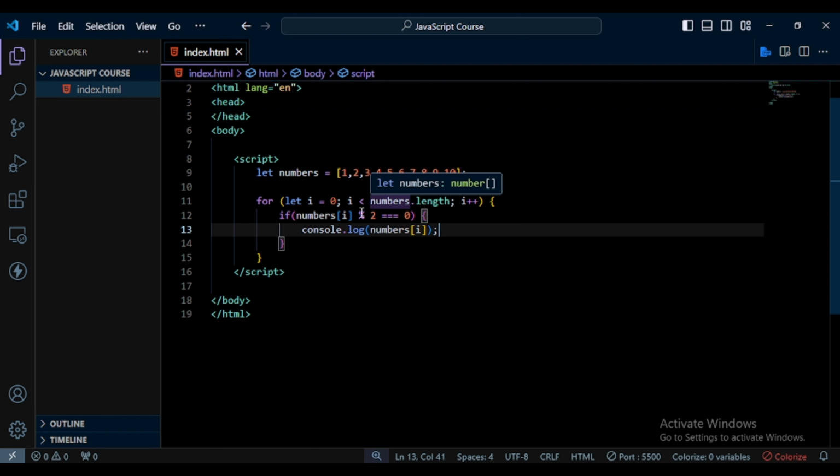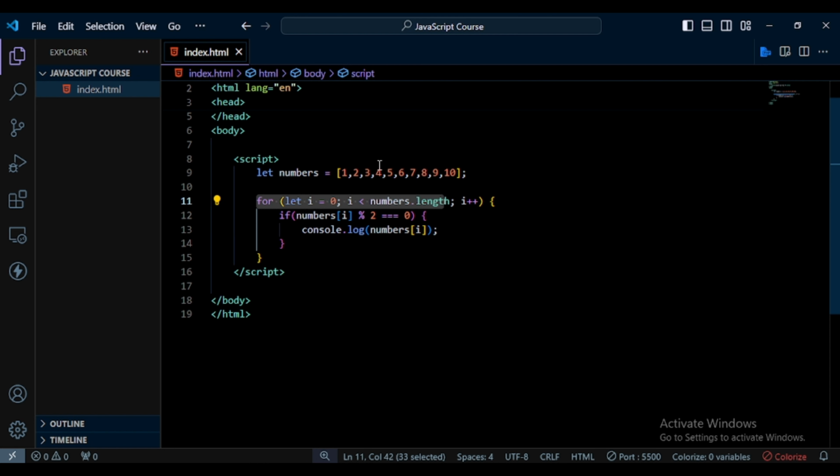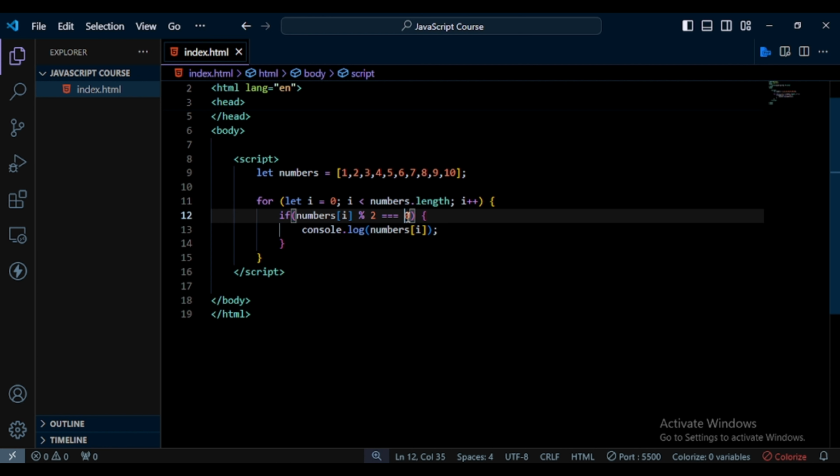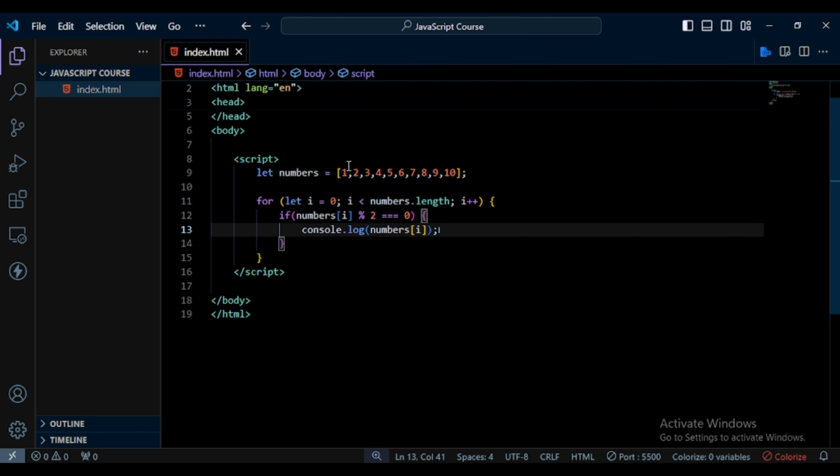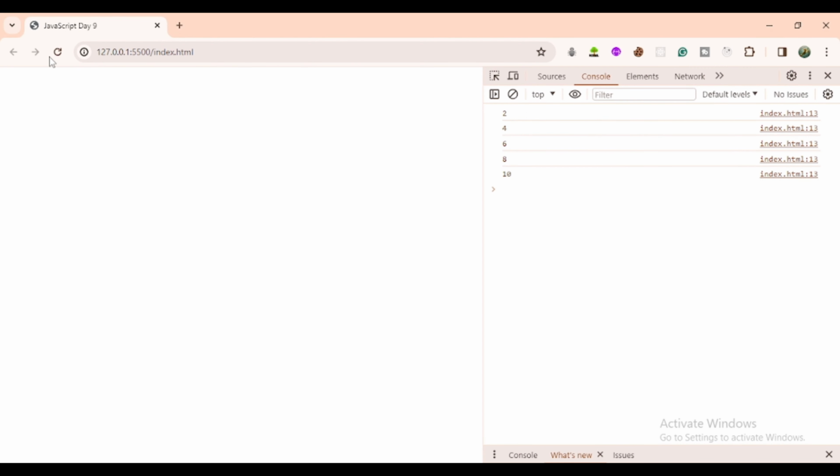Okay. So what happened in this code? Here I use a for loop on this array, and then I check if our value is divisible by 2 and gets answer 0, meaning remainder 0, then show the value in the console. Otherwise, don't show the value. So I go to the browser, and here you can see I reload the page, and you can see I get 2, 4, 6, 8, 10, and these values are even values.